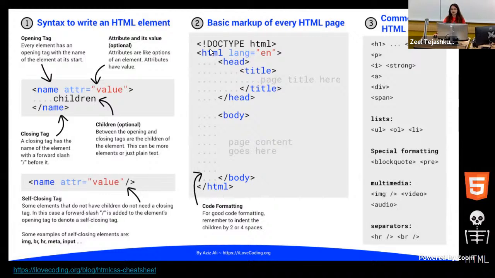This tag is where all of your HTML code will be housed. Then there's the head tag. The head tag is the place where all of your code about the title as well as the style sheet that you connect, all of those things go into your head tag. And then there's the body tag. The body tag will house everything that you see on a web application.